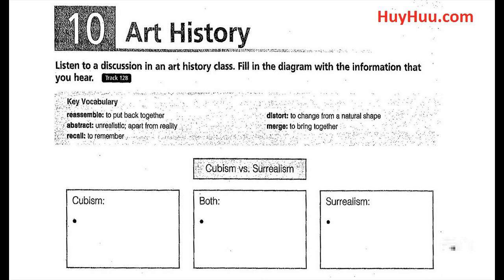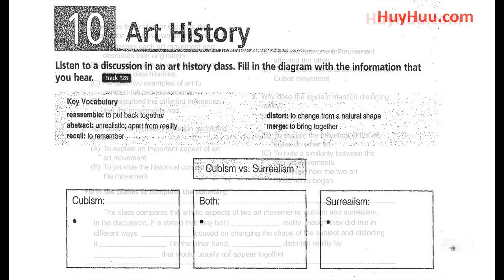But in artistic terms, they took actual things and merged them in strange ways, rather than reassemble them in different shapes. So, like in Dali's works, you might see clocks on a table out in the desert, melting clocks, and a tree growing out of the table. You wouldn't usually see those things in real life, right? At least not together. So, it's almost like being in a dream world, even just looking at the painting.